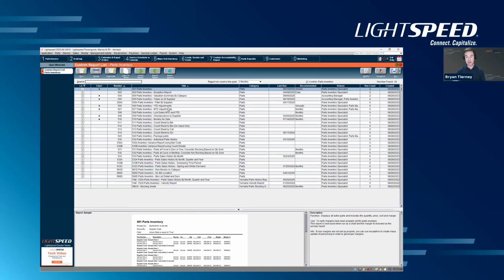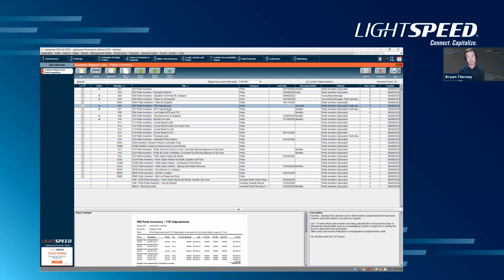First of all, we already talked about the report title that gives me a little bit of a sense of what information is contained in the report. Description expands on that thought, gives me more detail. You may or may not have noticed there's a search field on the upper left corner of the screen, and that's going to be key in helping you quickly and efficiently find the reports you're looking for.